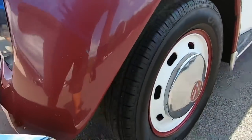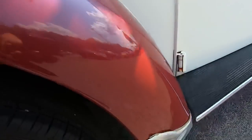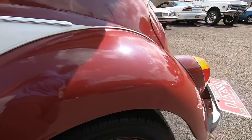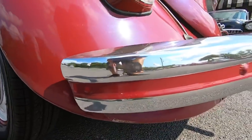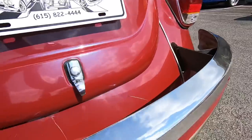Turn signal there, it's got some cracks in the lens, and some cracks in the paint there. Spot here. In the corner of the hinge there, some of the paint's popping out. Some bubbles up along this line there on that hinge. Little rust at the bottom of that door there too. There's a dent right here. I almost feel like you could pop that out from the inside. Back bumper's got some scratches. It's not in perfect shape.